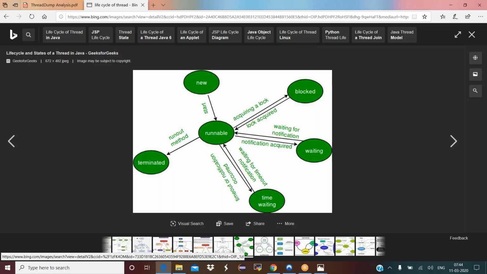So the remaining threads that are in queue will get a chance to run. It depends on the thread scheduler which thread has to run and at what time.